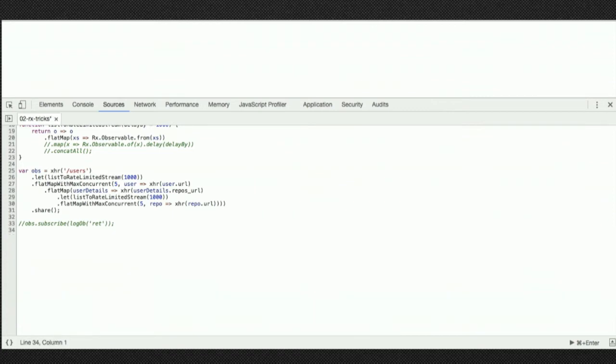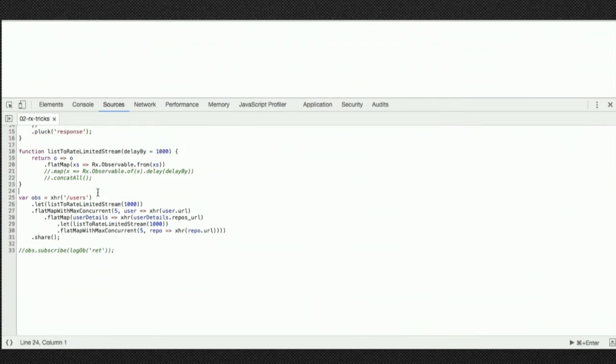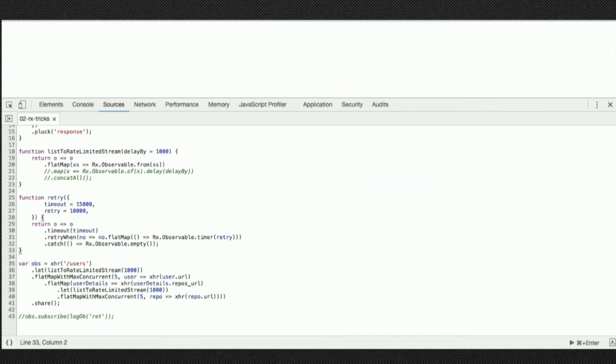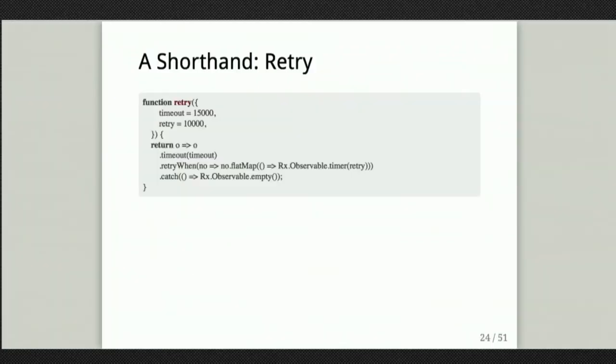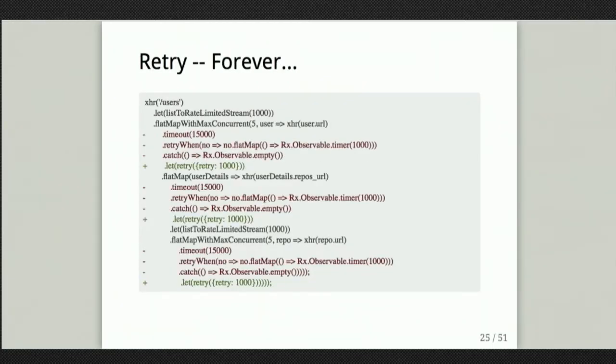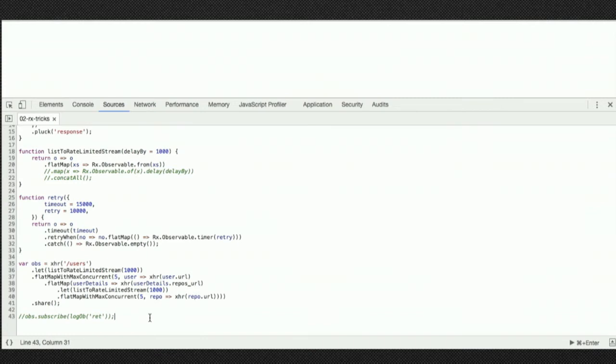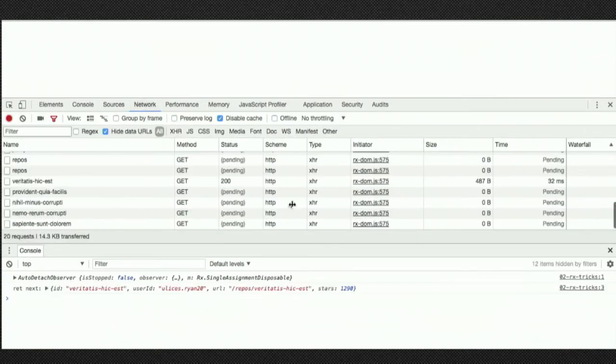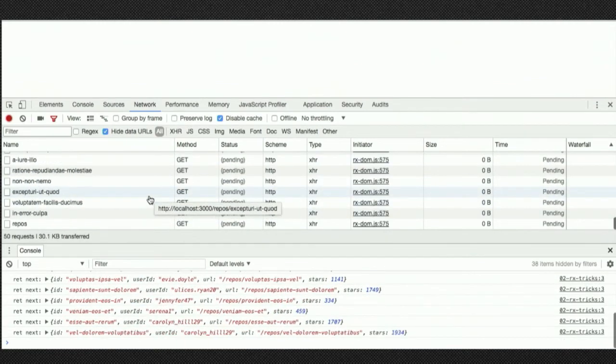I'm going to get rid of the partition. All right, so there's our retry. And so this will retry forever. It'll just keep trying. Let's give it a shot. Go over to our network tab here.